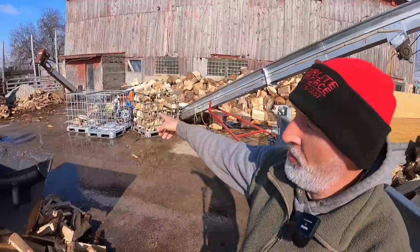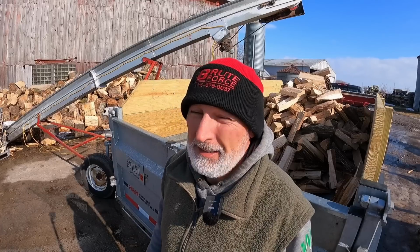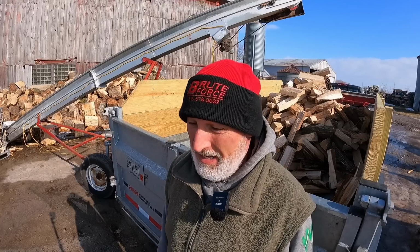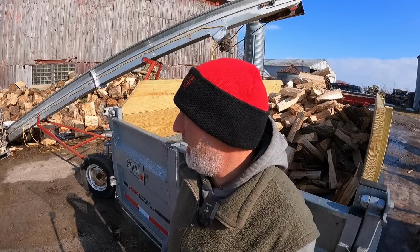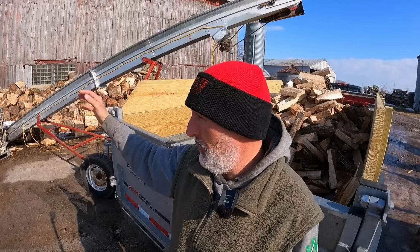So I just went and put in two new IBC totes over there that are empty because I'm going to fill them with a lot of burnt wood today. There's going to be a lot of chunks and crotchy stuff that is not going to be good enough for me to sell. That's odd size stuff, cookies, things like that. So I know in the pile there's a lot of it. So I'll probably need four or five totes, but I've got two there to start with.